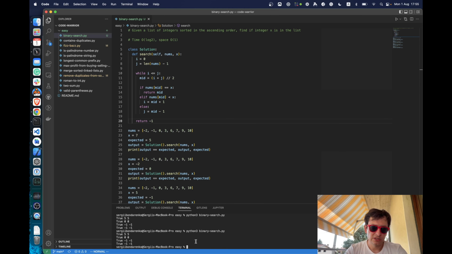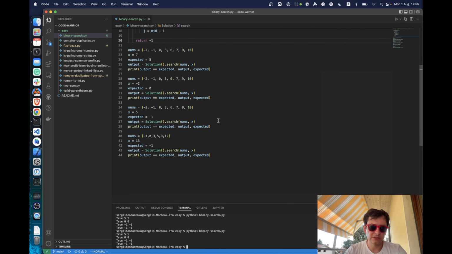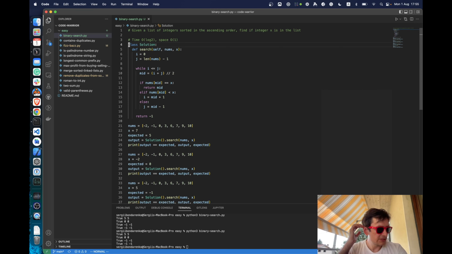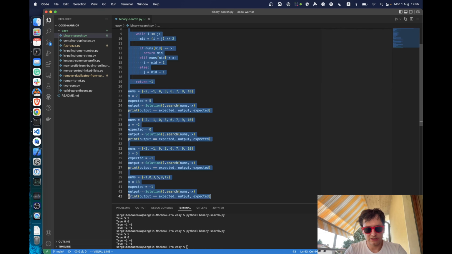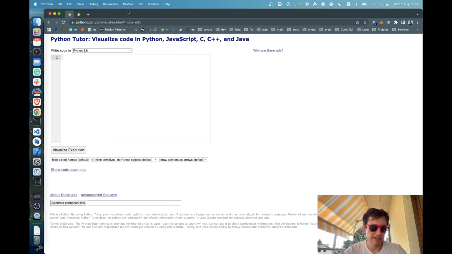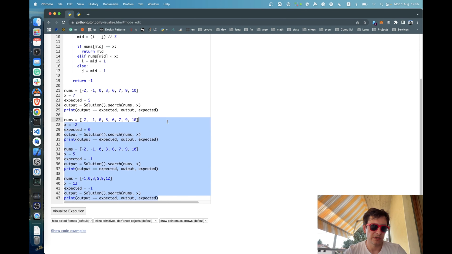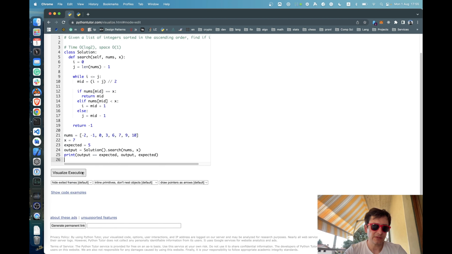Okay, execute. You see basically all our test cases here pass true. And yeah, now it's interesting to see how it looks while debugging all this. Let's pick only one test case with 7.